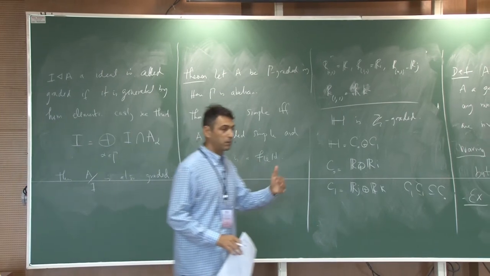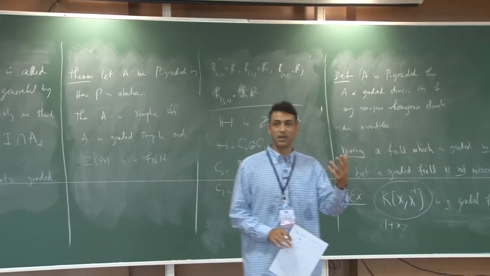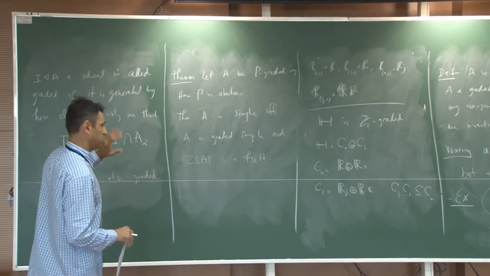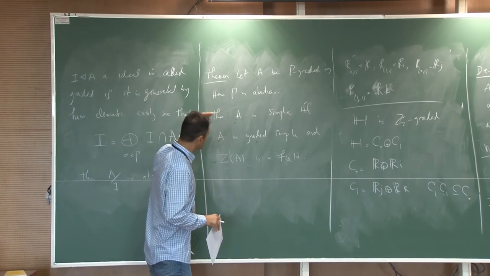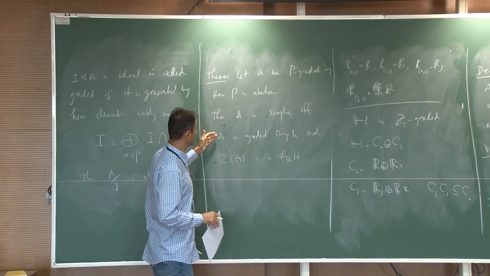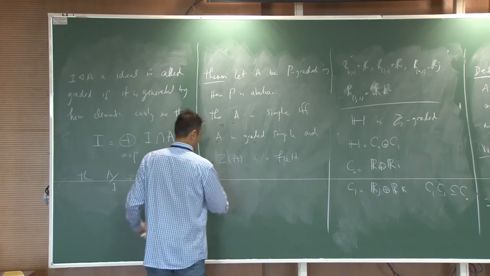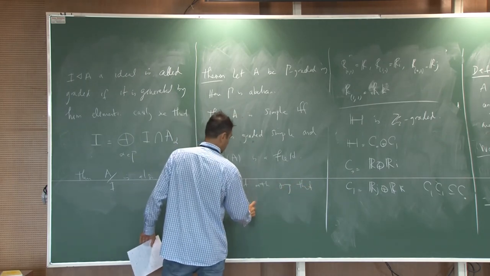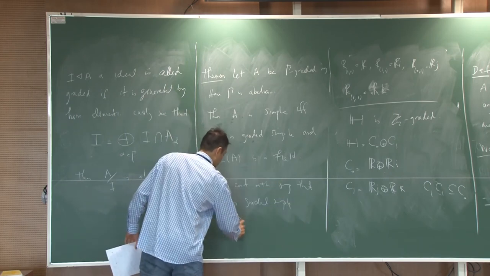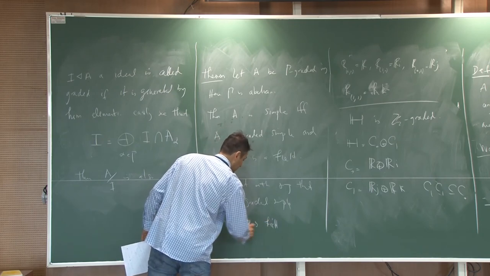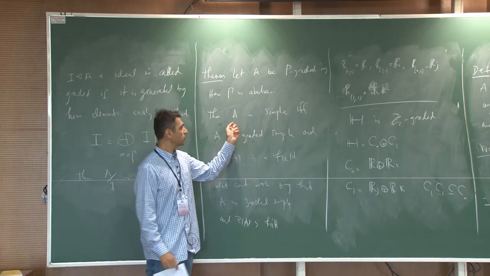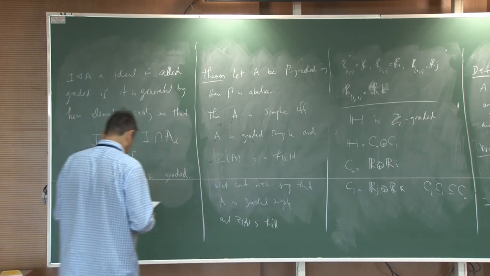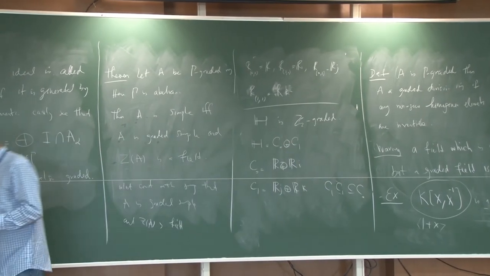When you go to Leavitt Path Algebras, the first theorem proved is when the Leavitt Path Algebra is simple. There are a couple of approaches to proving simplicity of Leavitt Path Algebras. One nice approach: you want to prove Leavitt Path Algebra is simple — prove it is graded simple and the center is a field. What conditions on the graph make A graded simple? That we know — hereditary and saturated sets — and Z(A) is a field. That should be exactly the condition for simplicity. Moving towards proving Leavitt Path Algebra simplicity through this theorem is a nice approach I haven't seen in the literature.